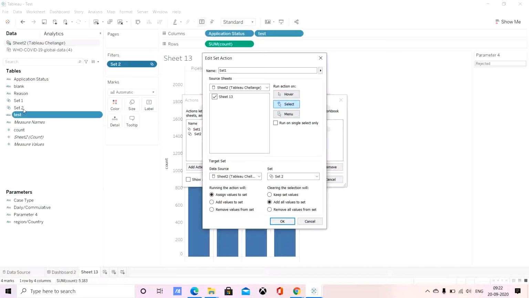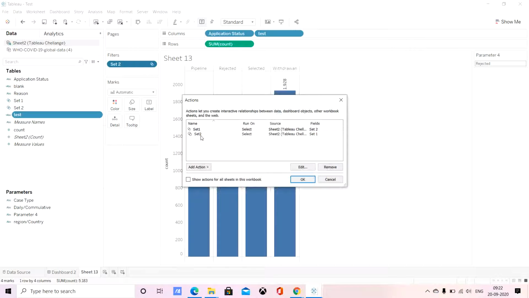That means when you click on the bar chart, the value will get assigned to the set, and when you clear the selections, add all values to the set. That means I'm just supplying the value to the set when you click on the actions.